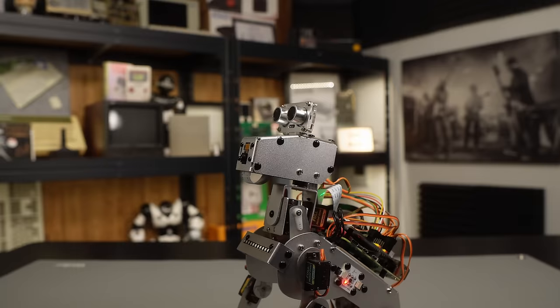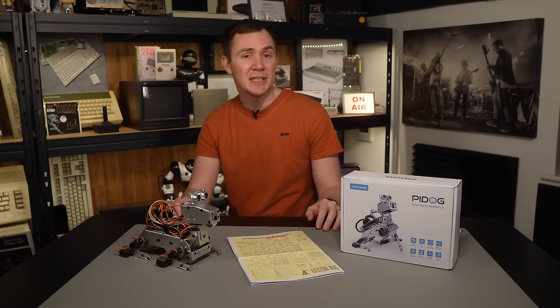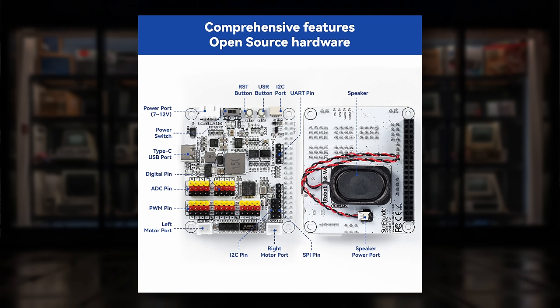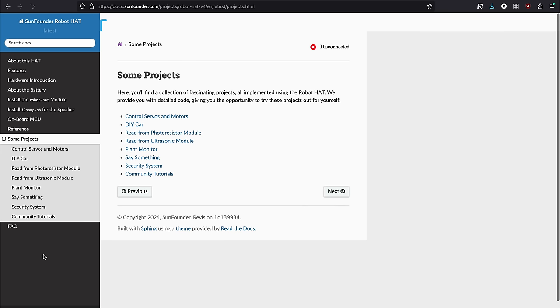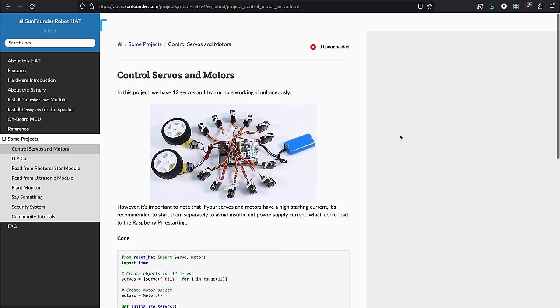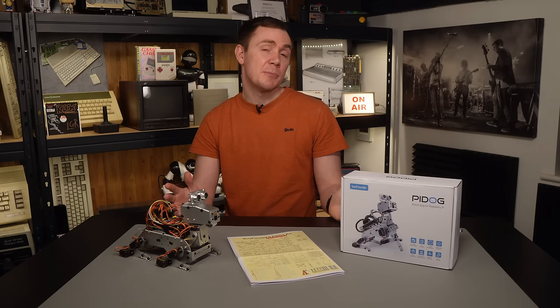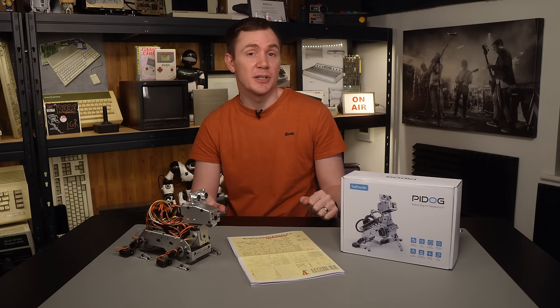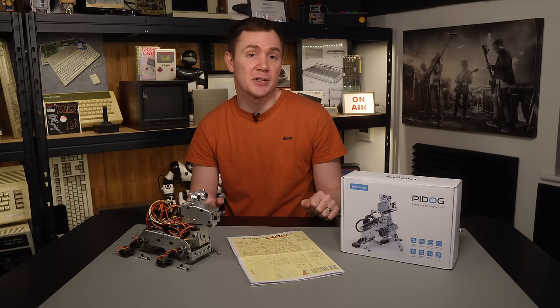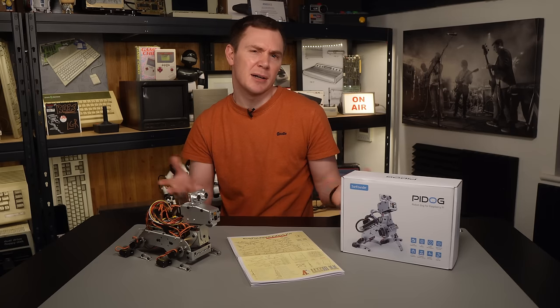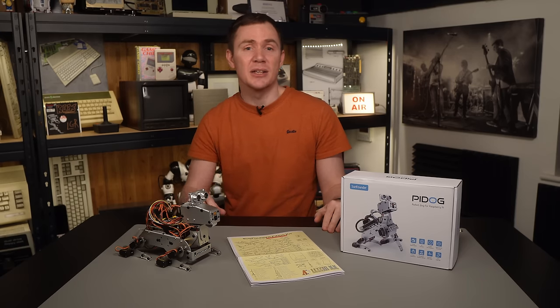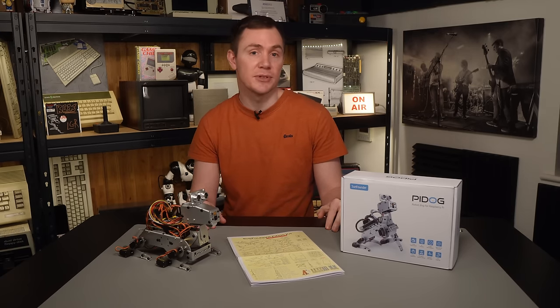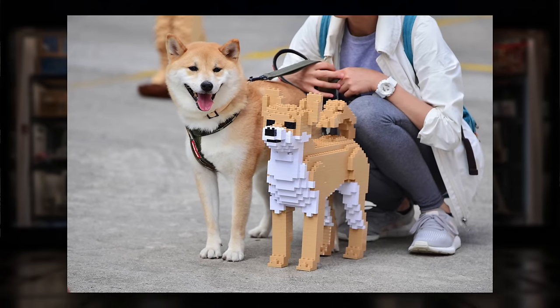Looking at it purely as a box of parts, and an entry point into the world of robotics, it's pretty solid. Remember you get that robot hat with two built-in motor drivers, audio output, onboard battery management, a load of ADC and PWM inputs, 12 servos, and indeed all of those sensor modules including a pretty decent camera module, and there are plenty of tutorials on SunFounder's website to help get to grips with it all if you want to use all of this as a basis for other projects. I mean, I suppose the PiDog is less than 1 tenth the price of that Sony AIBO that I always dreamed of, and it's also completely open for modification and hacking. I did very much enjoy the build process. I'm generally one of those people who prefers tinkering with stuff over actually using it, hence this channel, and if I weren't doing it to camera and taking notes I'm sure it would have been even more fun over the course of a few evenings in front of the TV, like a good LEGO set or Airfix model.